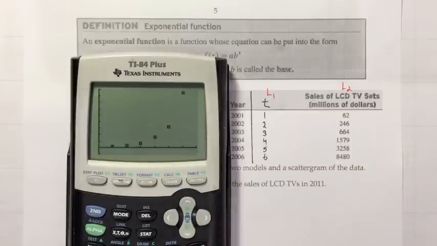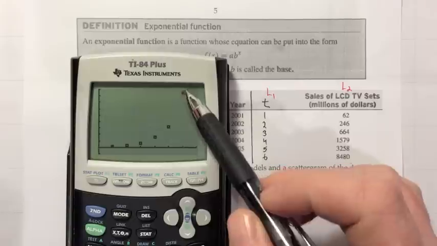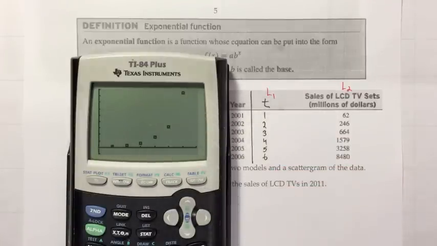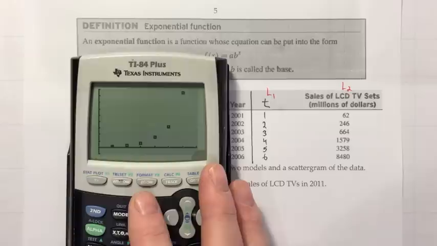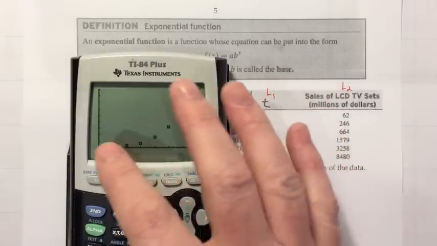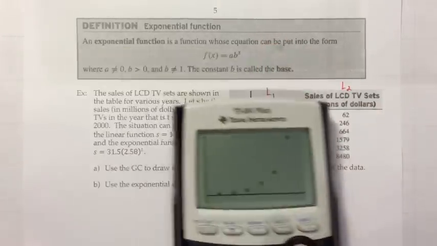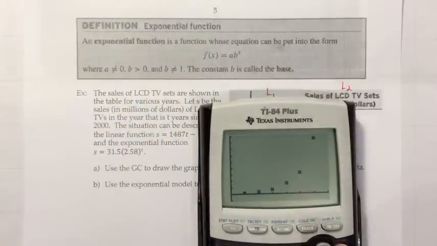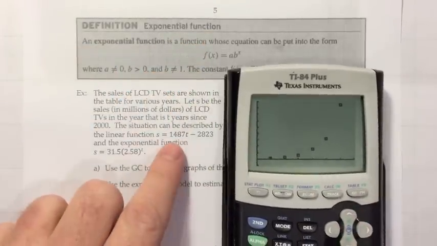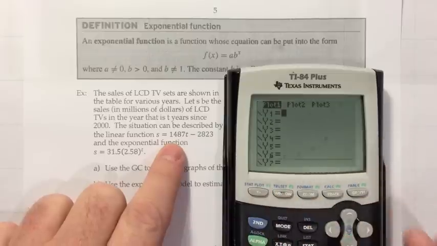So what I want you to notice about this scatter plot is that it curves. It's got a curving pattern to it. So a straight line isn't the best fit. We could do regression. We could get the best fitting line, but it just doesn't seem like a line would be the best choice because of the curve. So the benefit of having these new exponential functions around is that they curve. So let's go ahead and enter these two functions into the y equals menu.